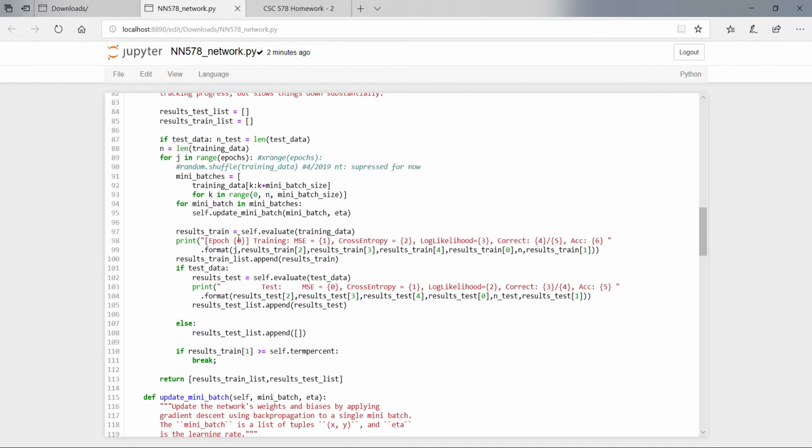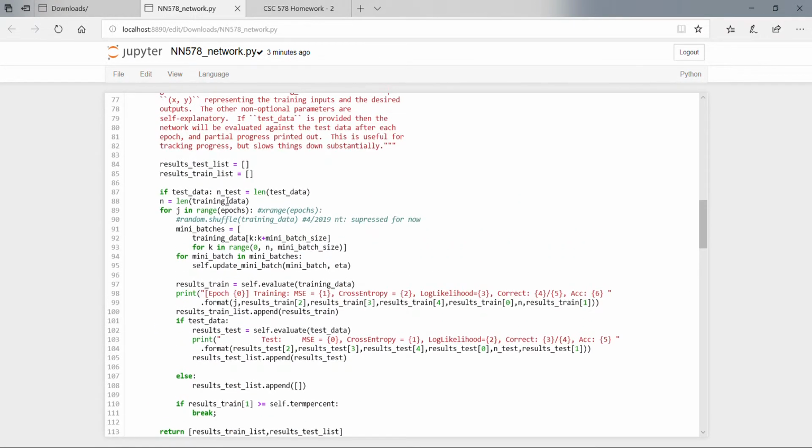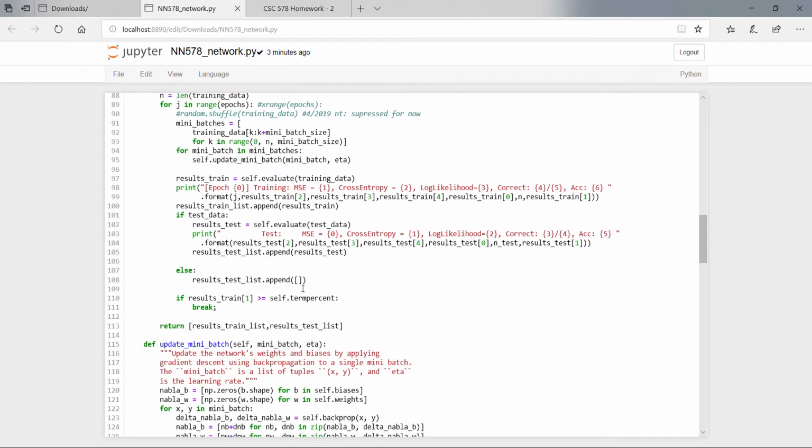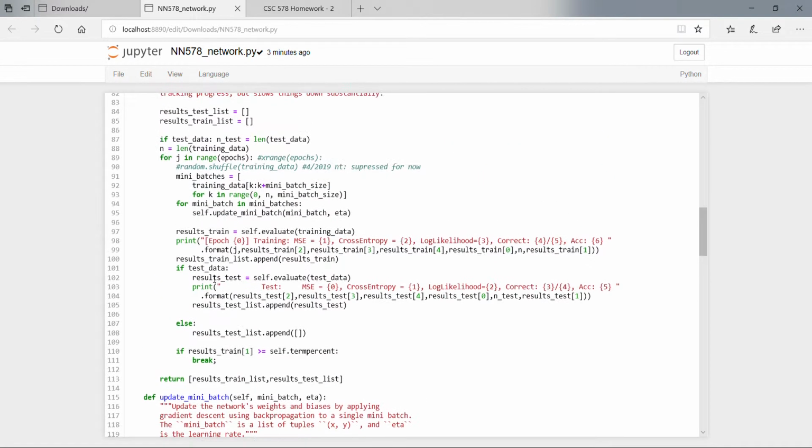And when it comes to the std function, I'm printing all of the results we got from the evaluate, and if the test data is not present we won't do it, or else we will print the results of both train and test. And here I'm concatenating the train and test results into this list, and if the test data is not present the empty list will be appended, or else the list will be appended. And at the end we are combining those results into one list and returning it.